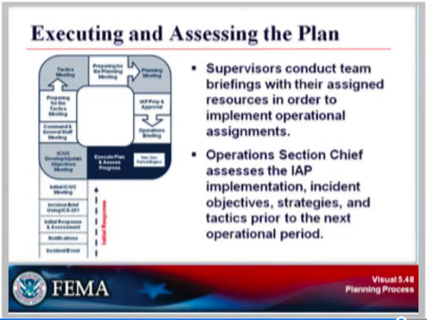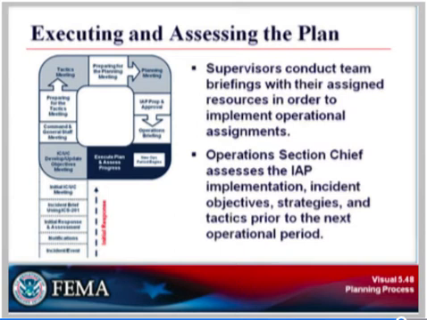The next step in the incident planning process is to execute the plan and assess progress. The Operations Section directs the implementation of the plan. The supervisory personnel within the Operations Section are responsible for implementation of the plan for the specific operational period. Once the Incident Action Plan has been approved, any change or modification to the plan should be written in red ink on the original document. The original document serves as the incident's official document to be retained.